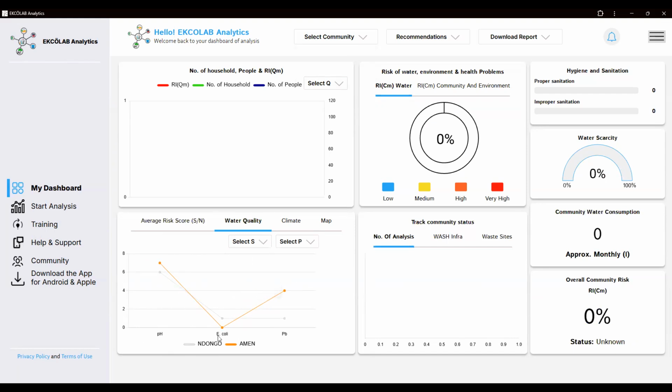We have the pH, E. coli, and lead. We have two different water sources, Dongo and Amen, which are the different water sources in this community.